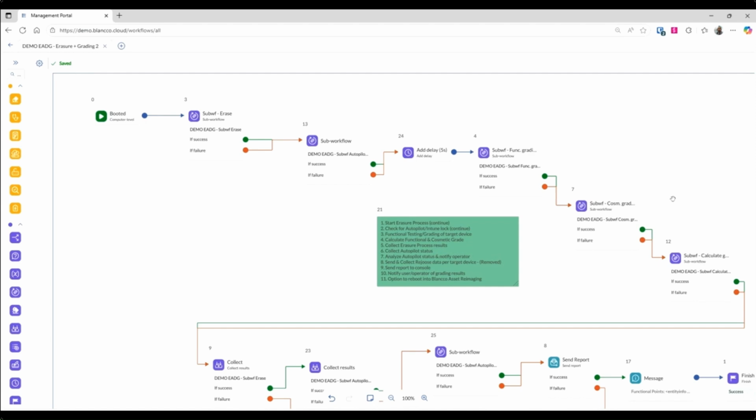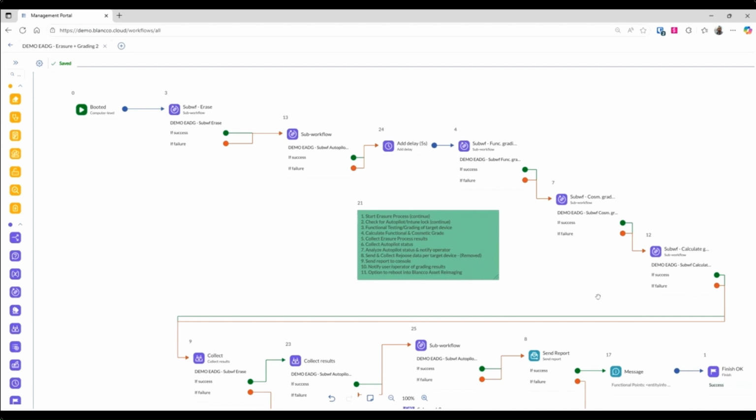The first one is going to focus on the cosmetic grading because that's going to actually provide a second grade for your machine, how it looks, does it have some defaults. And finally, we will compute automatically a unique grade for the whole asset based on the functional grade and on the cosmetic grade. So I'm going to run this workflow.